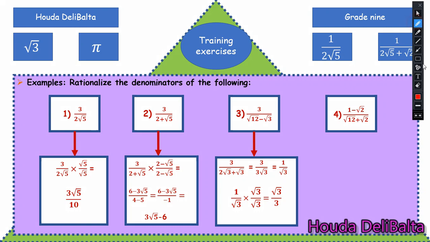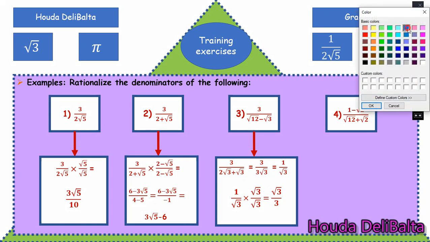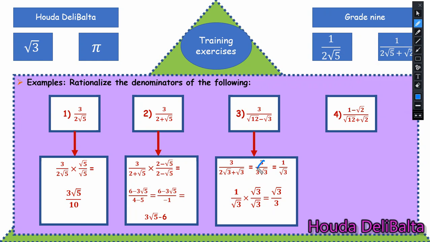And thus I have to rationalize the denominator here. I just choose radical 3 to multiply up and down. 1 times radical 3 is radical 3, and radical 3 times radical 3 is 3, and thus my denominator here is a rational number. Sometimes there's a question that says, show that this expression is equal to radical 3 over 3. So all you have to do is rationalize the denominator, and definitely you will get the answer required.